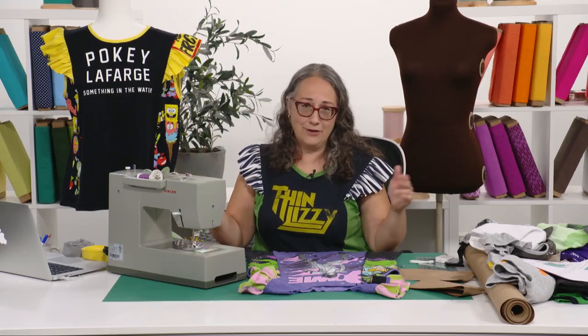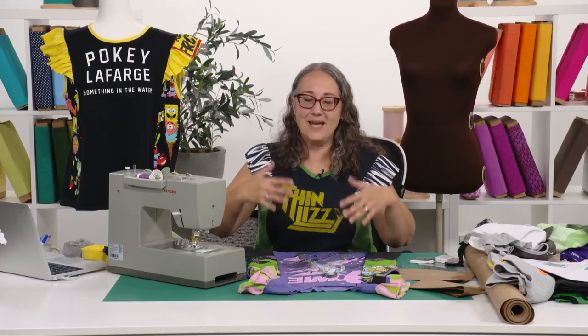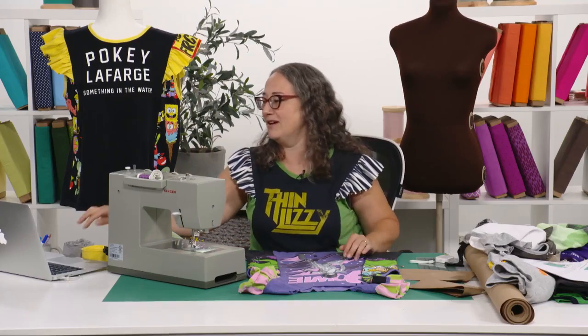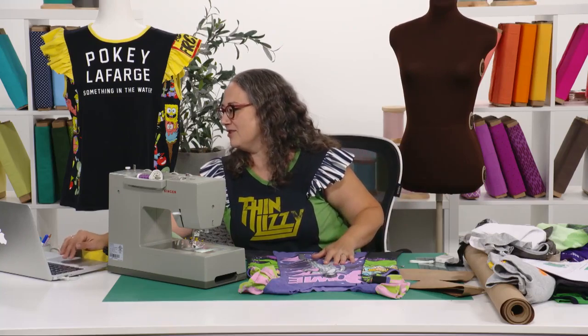Yeah, I've done all kinds of pieced-together t-shirt things. I've made them into skirts, I've made them into dresses. I've taken t-shirts and put them onto sweatshirts, like a zip front hoodie. I've split it in half and put half on each side, and when you zip it up, you can almost not even see it. This is just the tip of the iceberg, and it's just a jumping off point. There are so many more things you can do with your old t-shirts.